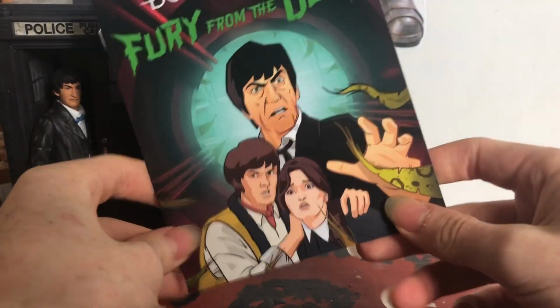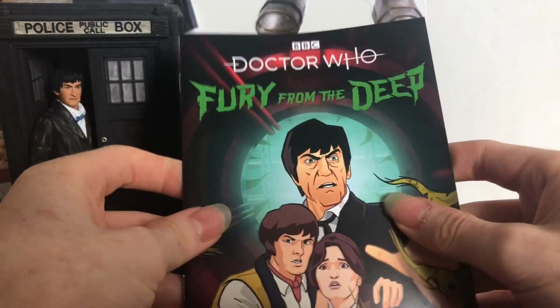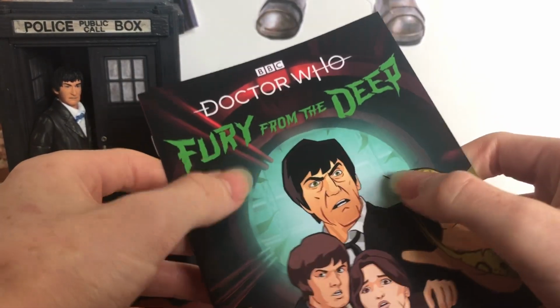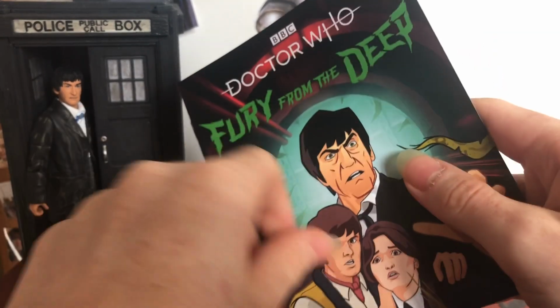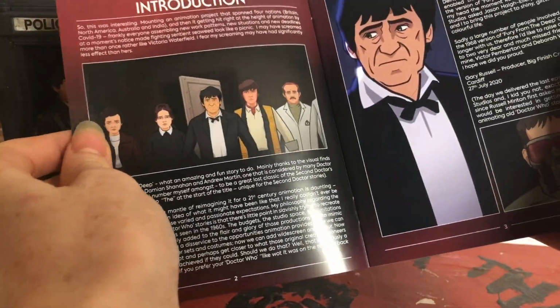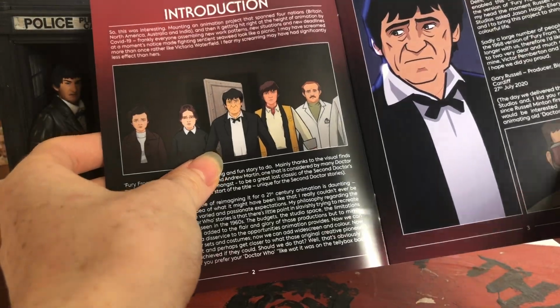So I think that's a nicer design that they've done for these standard edition things, because it's quite dynamic. I like the tentacles coming up from the side there, and obviously the tentacles in the back. Got the lovely Fury from the Deep logo looking even nicer in that lovely seaweed green there. Opening up, we are introduced with a very nice shot of the team there.